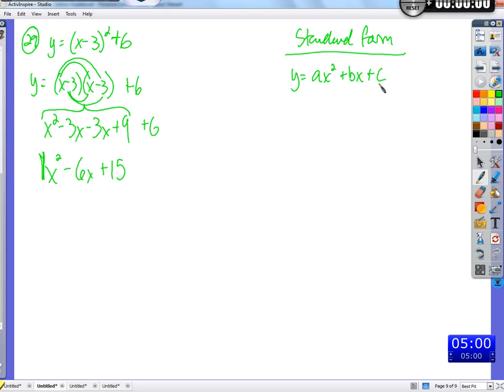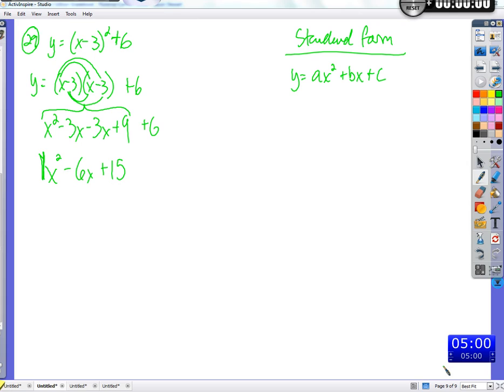Let's see. Before we do anything further, all right, so now we see the comparison, at least between vertex form and standard form. And if it's in vertex form, I think it's probably about the easiest it can be to graph. It's all there. It's like the mx plus b of the quadratic world. Okay?